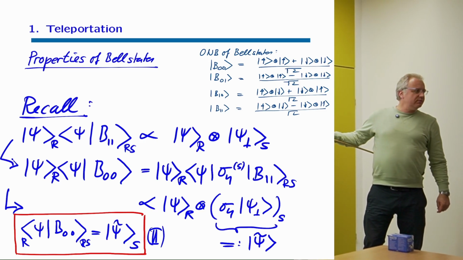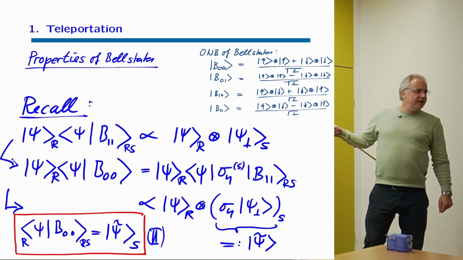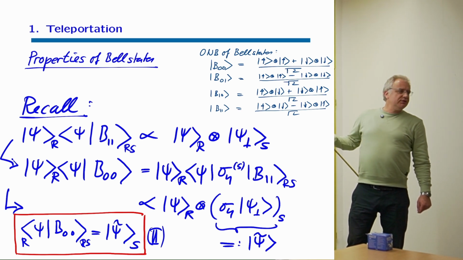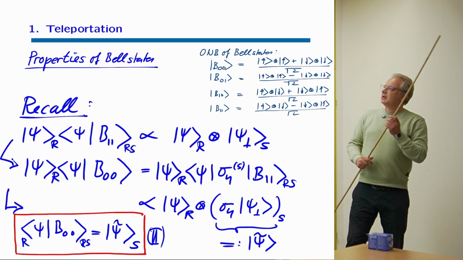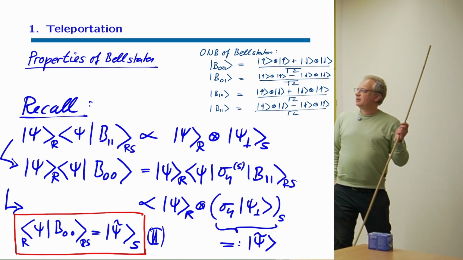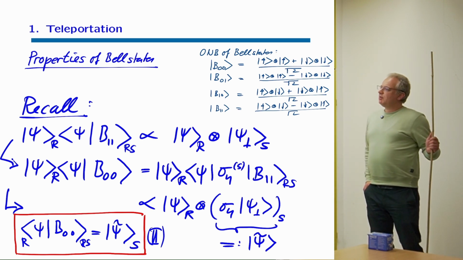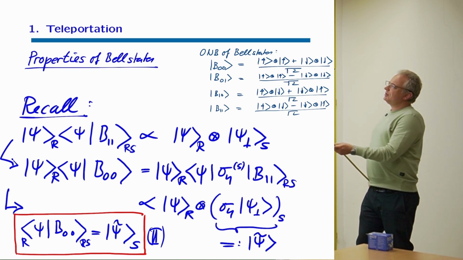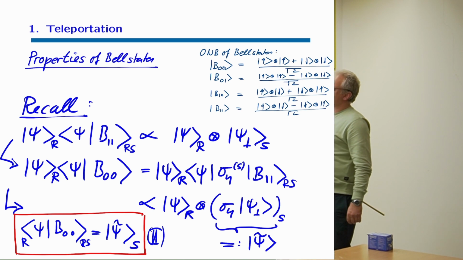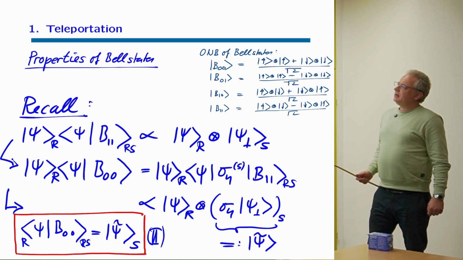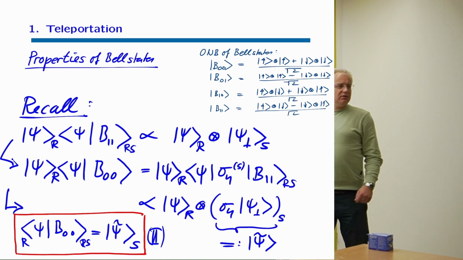Now we are going into arguments. So the purpose is to explain the teleportation protocol. As I said, this is all in eight-dimensional Hilbert space, so you can do it in any way you like. You can do it in the matrix representation, but we want to explain it a little bit here. So we need to establish more properties of Bell states, and then the protocol will be rather easy. Okay, so let's begin with something that we saw earlier.